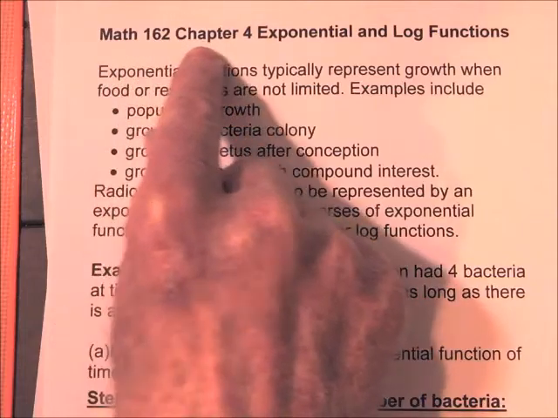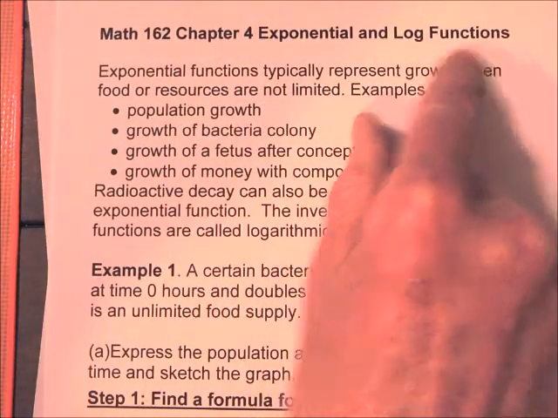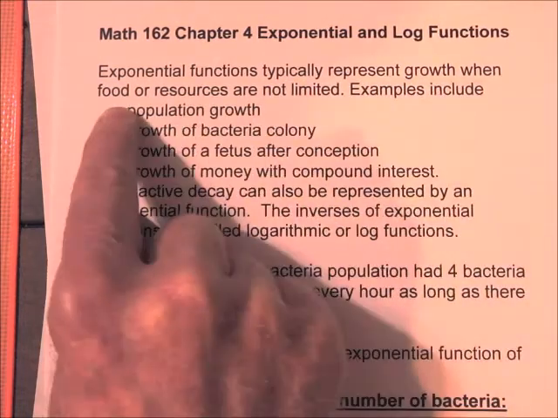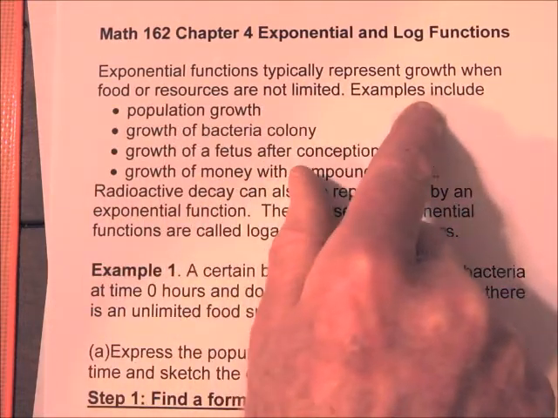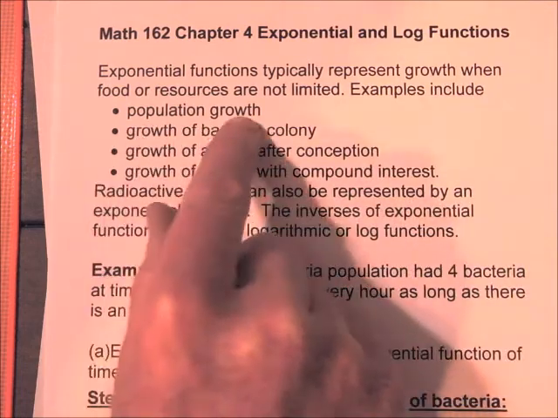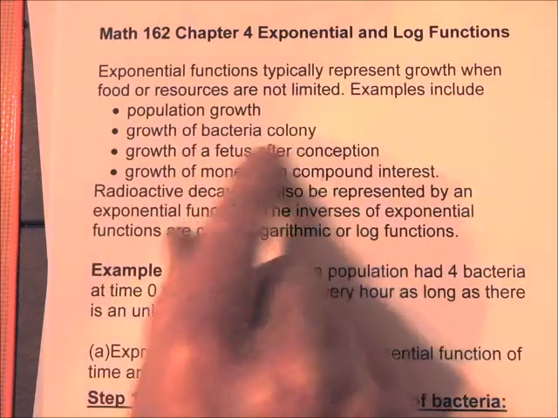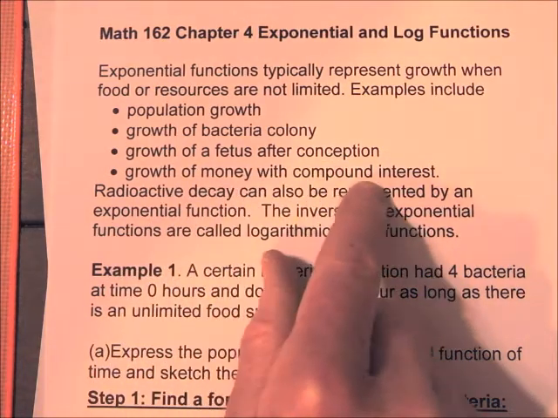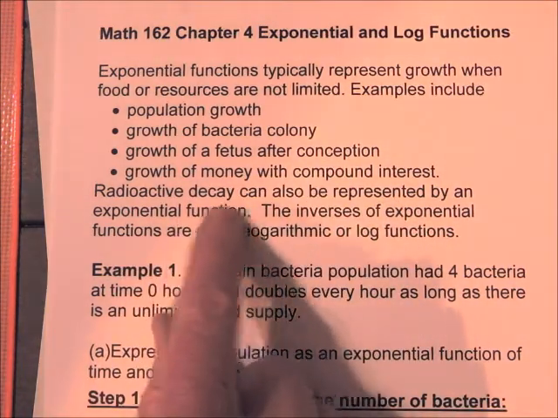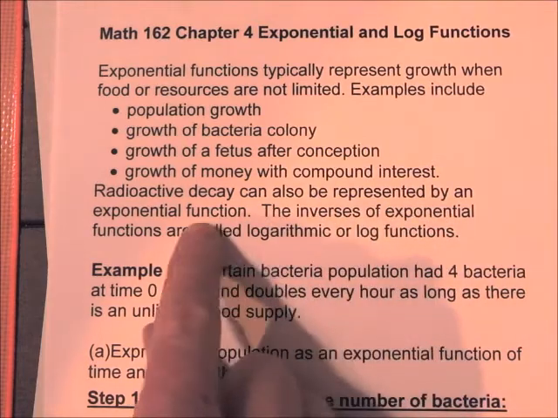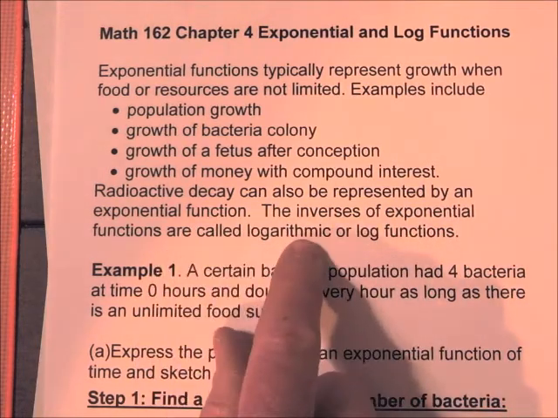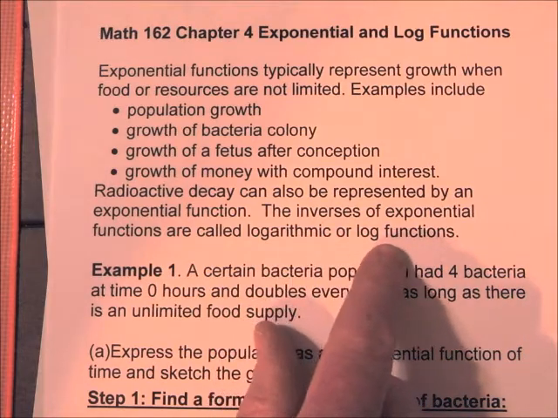Math 162, Chapter 4, Exponential and Log Functions. Exponential functions typically represent growth when food or resources are not limited. Examples include population growth, growth of a bacteria colony, growth of a fetus after conception, growth of money with compound interest. Radioactive decay can also be represented by an exponential function. The inverses of exponential functions are called logarithmic or log functions.